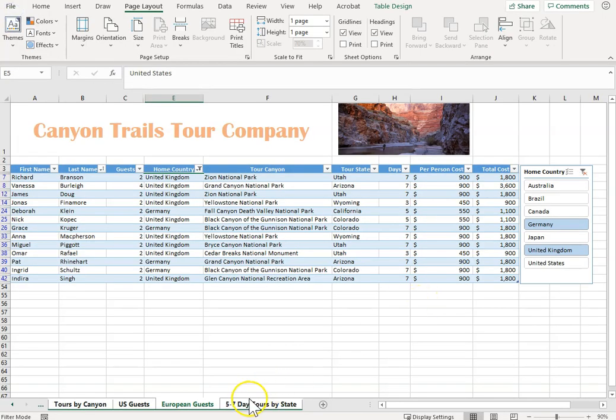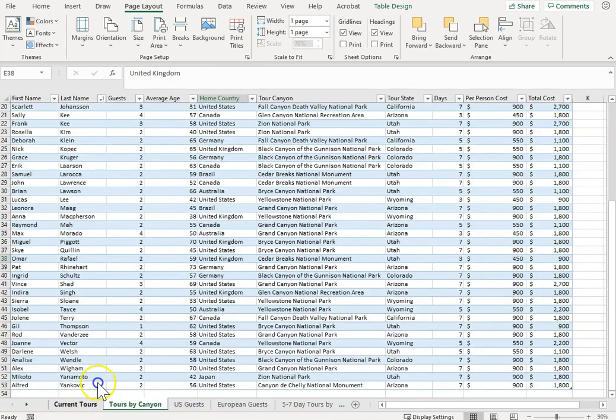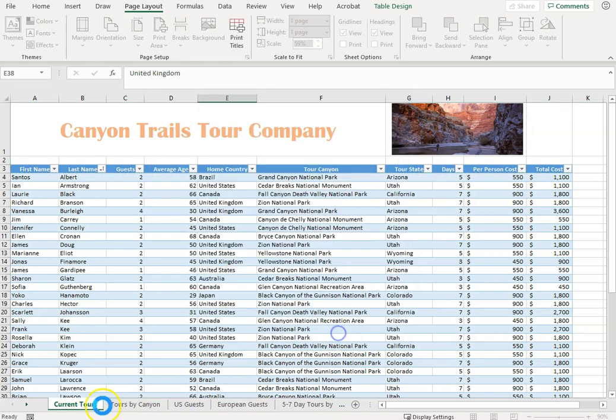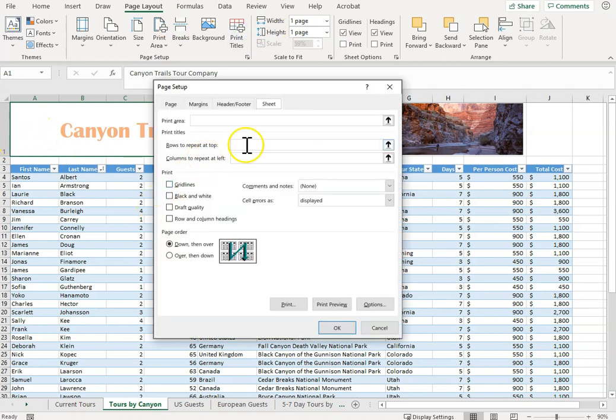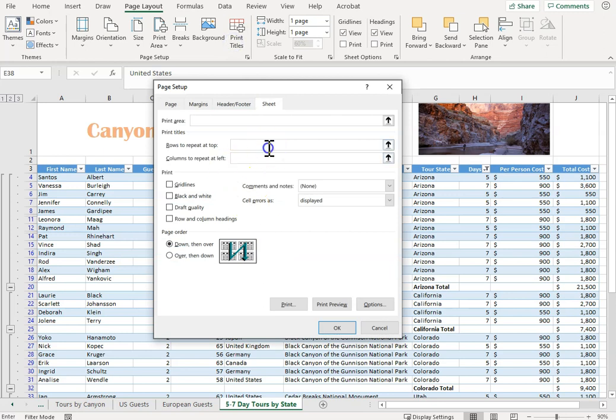So now it also said to do, for any worksheets that print on more than one page, add print titles. So here's the print titles. And we want to do the first 3 rows at the top of each page. Okay, so print titles, we'll say repeat the first 3 rows. And let's do that for the other ones. So print titles, rows to repeat, 3. This one should be one page, one page. Oh, this one's going to be more than one page. So let's repeat those 3.